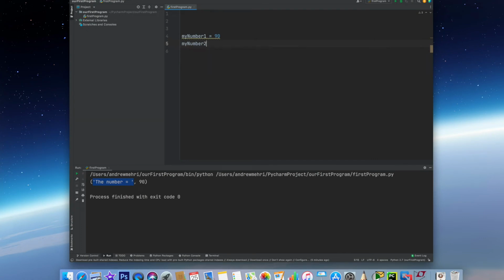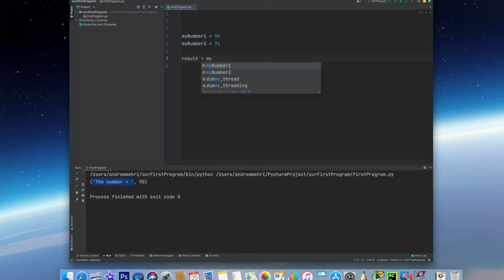So I have two variables, and this one, let's say it has 71, okay? And we could store the sum of these two in another variable. So instead of just assigning a number to a variable, I can actually have a process. So I can have result equal my number 1.